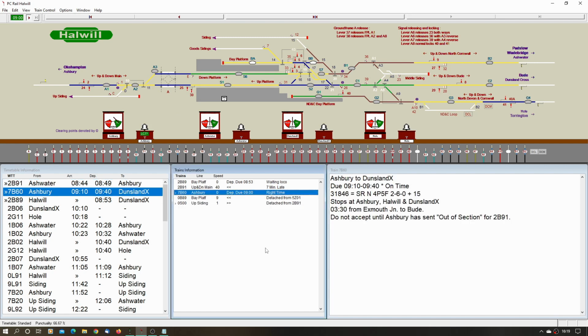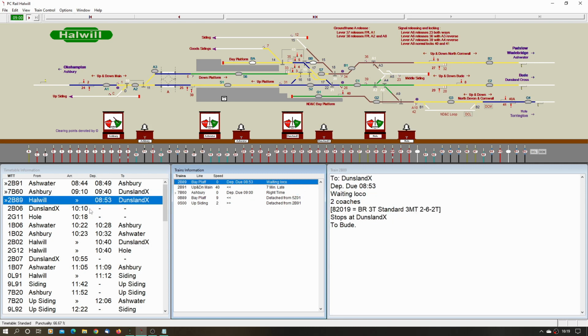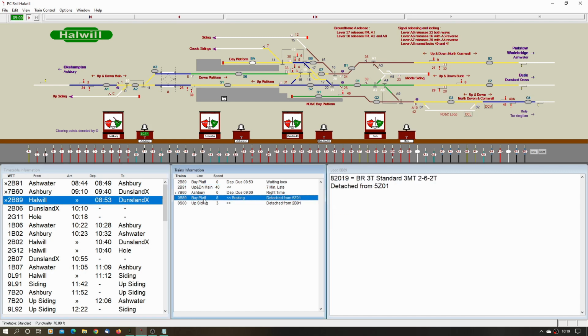Driver wonders what I'm doing. Right, so this one for the bay platform is a little bit late, as you can see. So he should be coupling up. That's the one. Did I send is-line-clear for that? If you can't remember, do it again. And if we have already, it tells you it's incorrect bell signal.